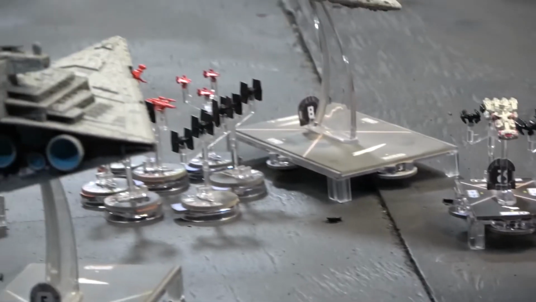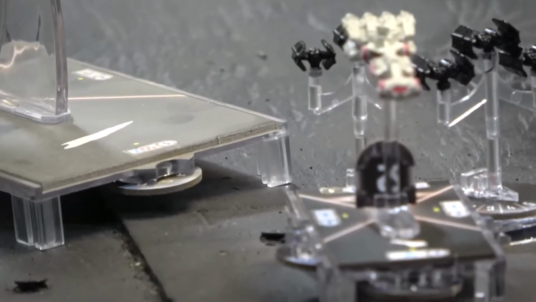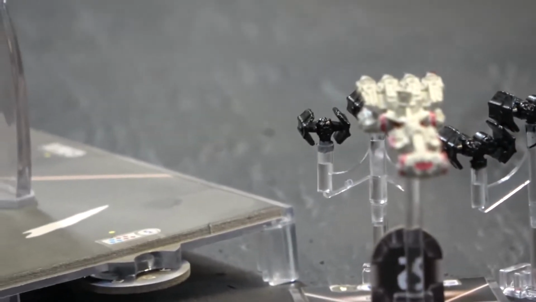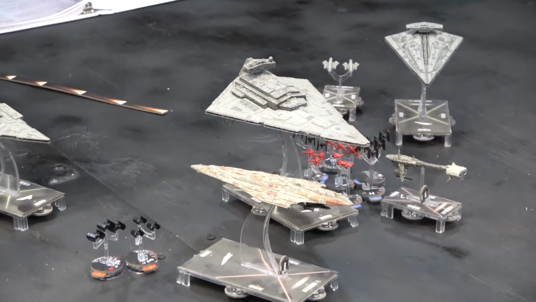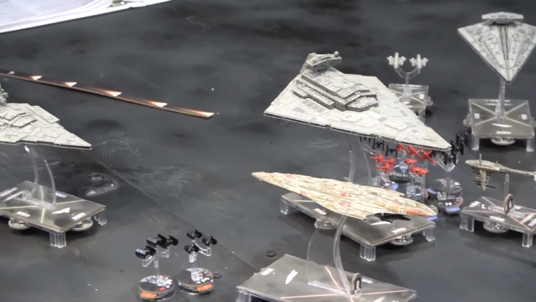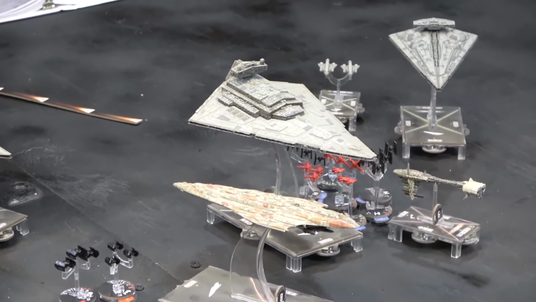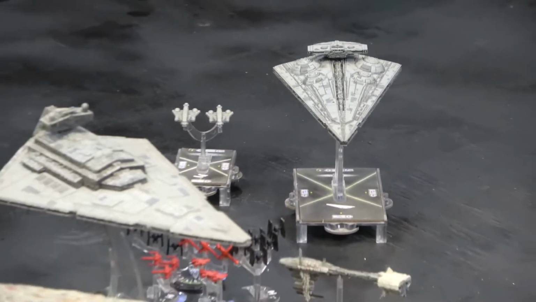Nothing to do about it. Captain Nita goes 2 for 2, destroying 2 rebel ships in one phase. Oh, what a beast. Captain Nita moves forward, right in front of Salvation and the Endeavor. They're going to hammer away on him, but still got the interdictor to go.